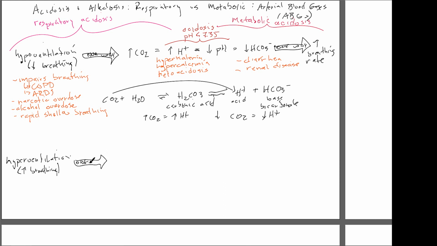And you can see now that the reason you need a one-way sign is if you have high acid, you can't go back to hyperventilate. You don't decrease your breathing with high acid. You have to go this way, which means if you have high acid, you increase your breathing rate. Well, if you take rapid deep breaths, that's going to decrease CO2, and that's going to cause a decrease in H+, and that's going to cause an increase in pH, and that's going to cause an increase in HCO3 negative.